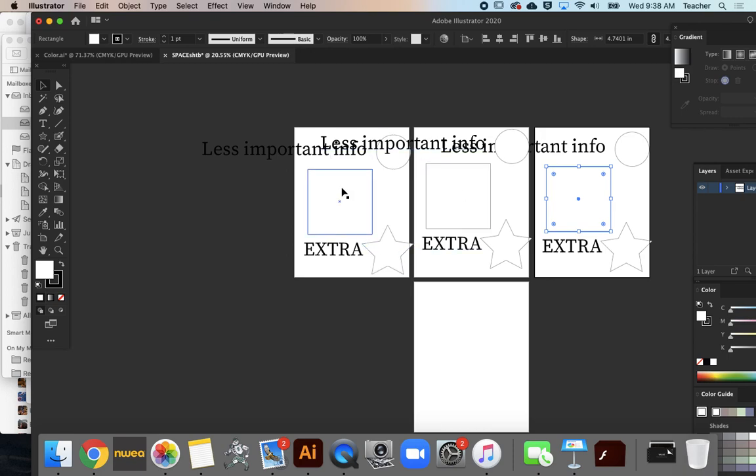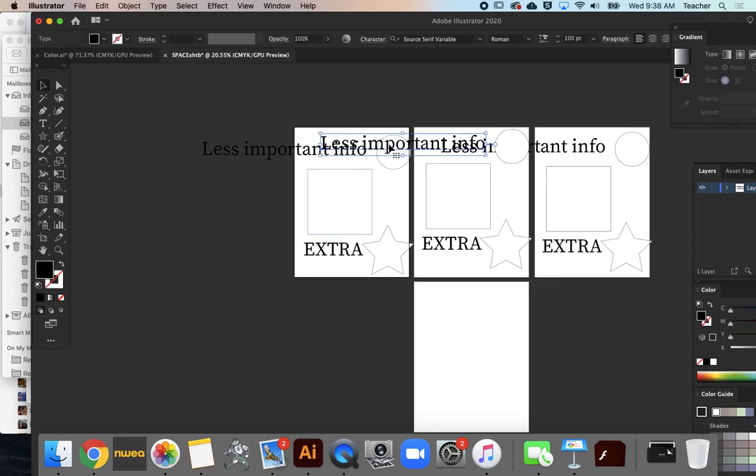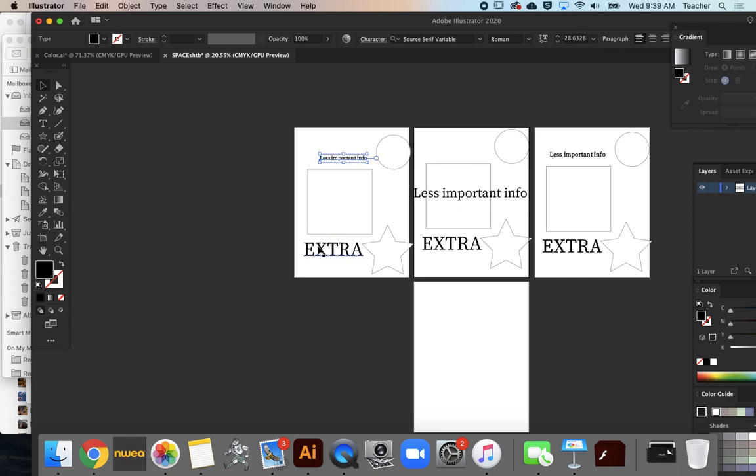So you are going to arrange these 5 elements in 3 different ways. You're going to think about white space, and just see how can I use the space in my composition in a couple different interesting ways. Maybe you make some of the font bigger and some smaller. Just remember that this is less important information, so we are going to want to have that information be smaller than the important information. Other than that, we don't really have a visual hierarchy. That's our only element of visual hierarchy there, which is what's the most important and what's less important.